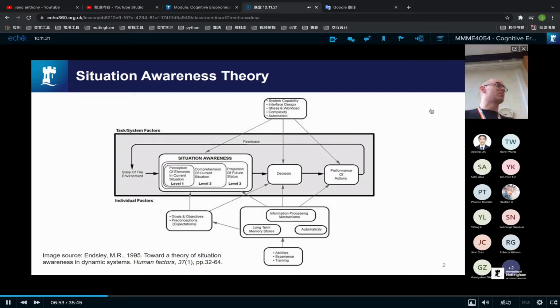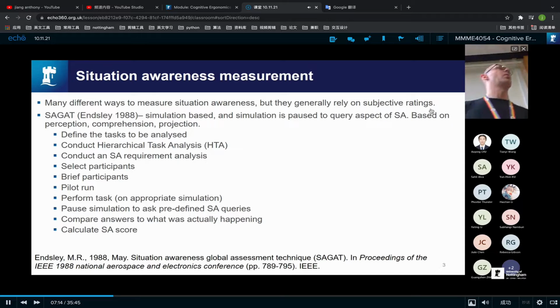So that would be useful at the design stage. And again, designing a nuclear control room, you could do a task analysis and then work out what information is needed when. Now, another type of assessment method is what's called freeze probe investigations of situation awareness. These will typically use a simulator, and then the simulator screen goes blank at some point, and the operator is asked questions about their situation awareness. Again, this may have use for nuclear control room design. Can anyone think, though, if you're applying this technique, what might be a challenge of using this in the design of a nuclear control room?